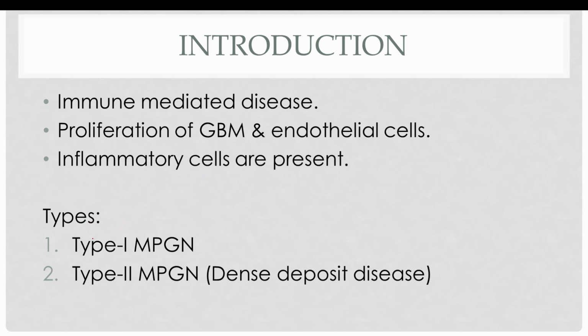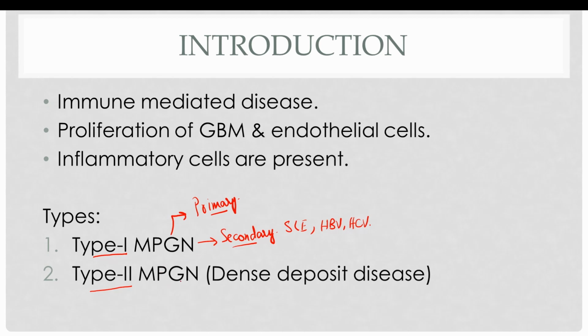Membranoproliferative glomerulonephritis can be of two types, which are type 1 MPGN and type 2 MPGN. Type 1 could be either primary, which means this is an idiopathic disease with the cause lying within the kidneys, or it could be secondary, which means there is a systemic disease that is resulting in the inflammation in the kidneys, such as systemic lupus erythematosus, hepatitis B virus infections, or hepatitis C virus infections.